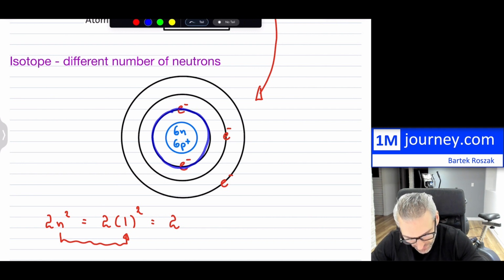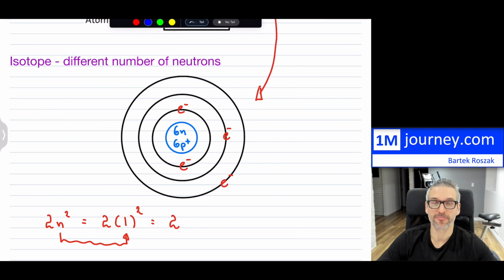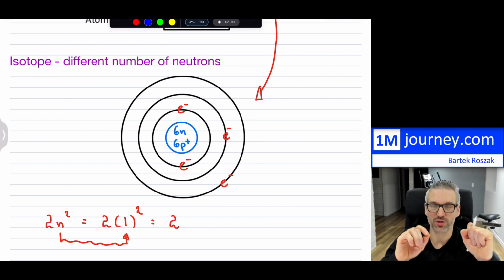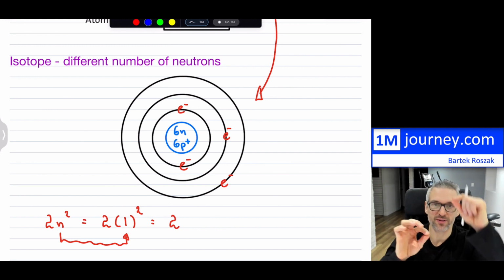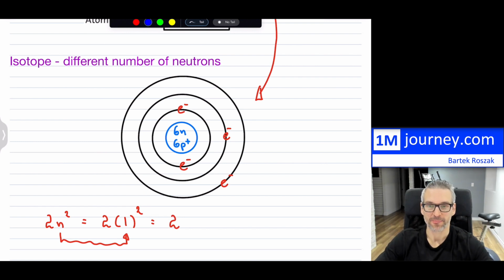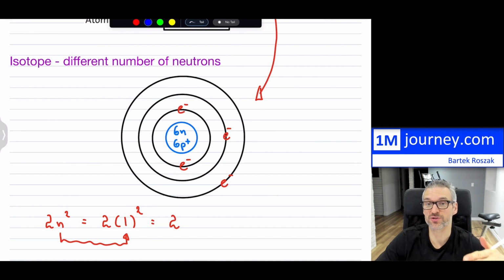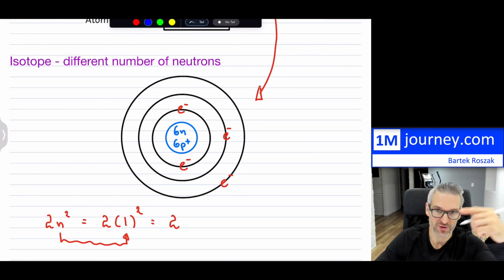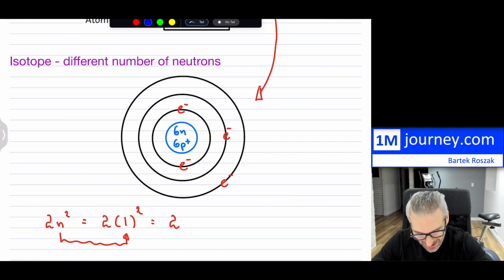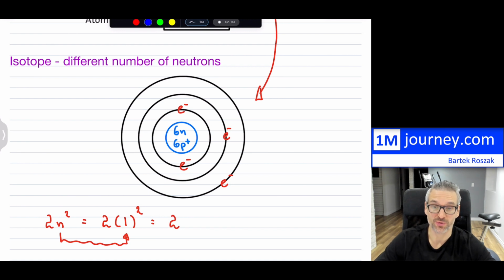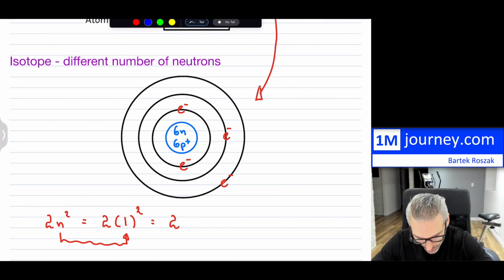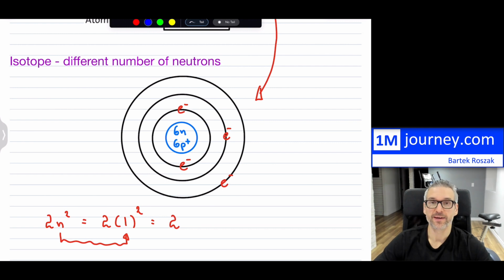Now, very often in these Rutherford-Bohr models, the electrons might be just little dots, and sometimes they're grouped together. I don't really care how you draw them. For me, the interest is, do you understand that these electrons are just floating around here? And you can't stick more in here, you can't put another one, and another one. It won't happen. In nature, if you do have more, they'll jump over and start filling in another level.